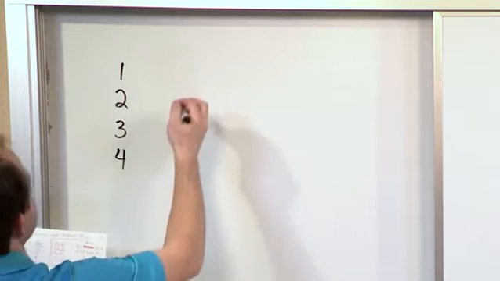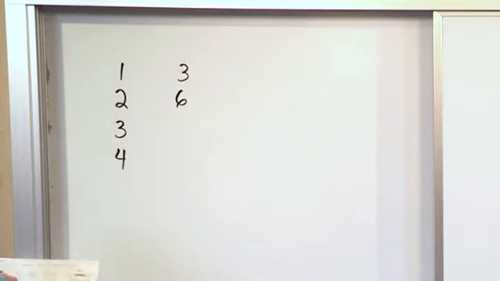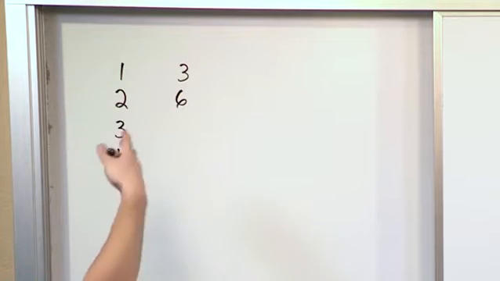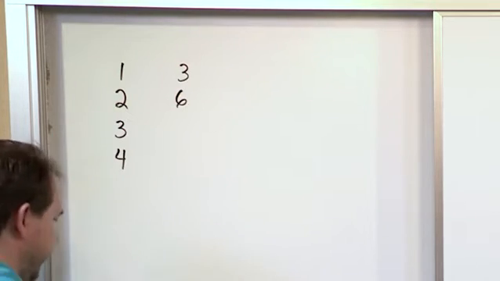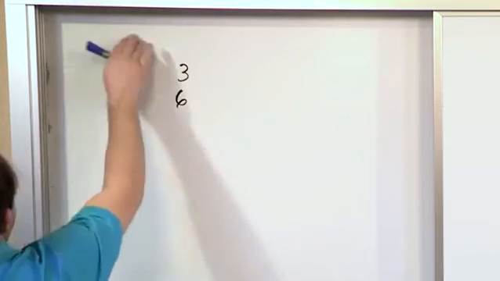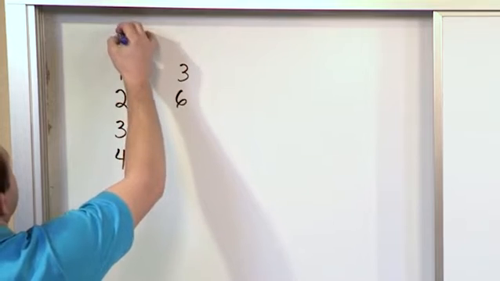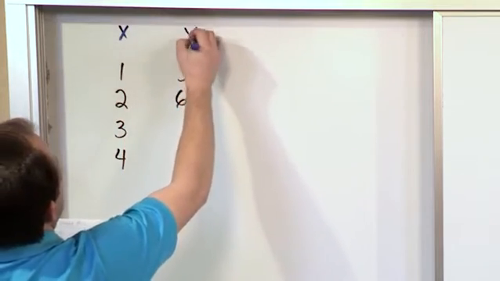All right, and then on this column I'm going to give you the number 3 and the number 6. All right, now I have two columns of numbers. I need to label them something. I can label them column A and column B or column number 1 and column number 2. But I'm going to choose to label this column X and this label column Y.